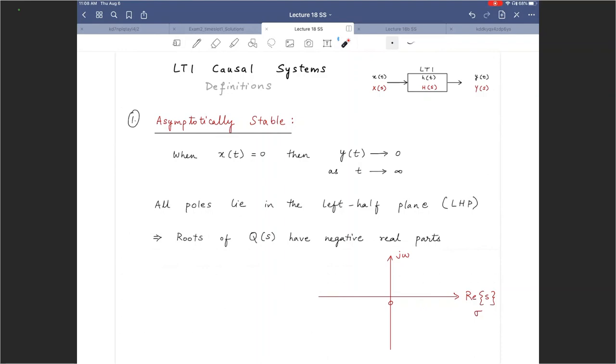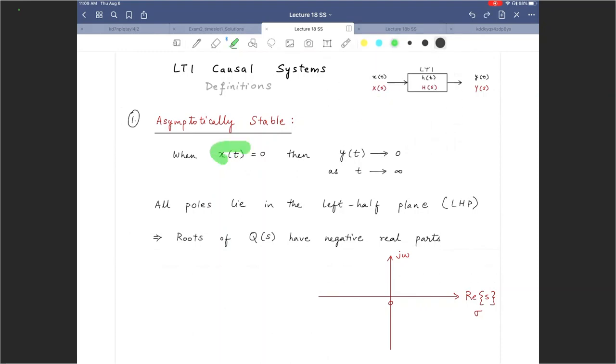All right, let's talk about some definitions of asymptotically stable, unstable, marginally stable. How do I classify that, and how does that relate to the location of the poles? So the first one is asymptotically stable. That means that if I take away my input, I should probably use green for this slide because it's stable, it's good, it's green.